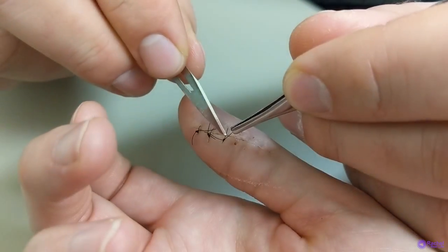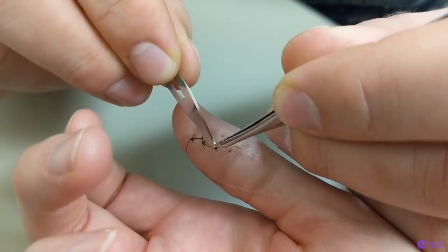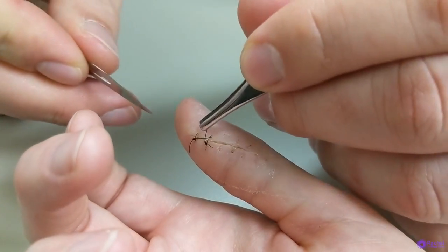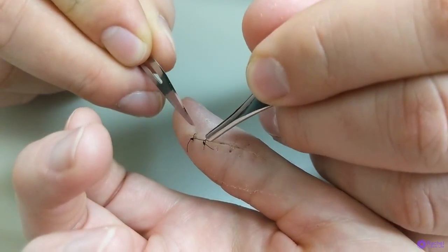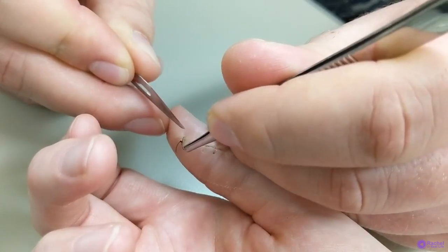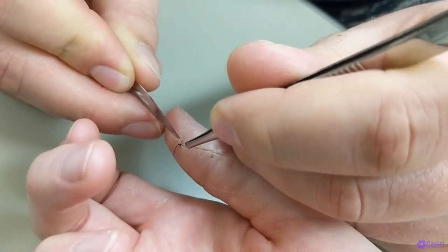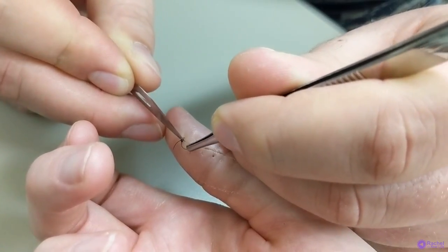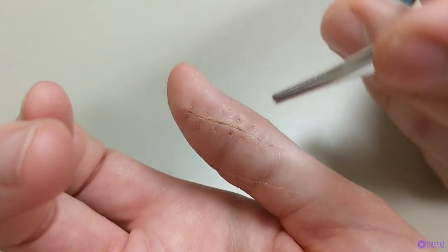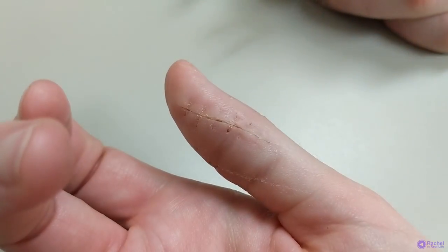So what is a corpsman, what rank is that? Corpsman is a general term for an enlisted medical person in the Navy. My rank is HN3, it's an E4. Oh it's an NCO - I guessed it! This feels so much better - I was going to take these out myself, which I probably could have. These are pretty big; sometimes hand stitches are really small and you do it by feel. You can see the strings on each side up over the knot. That looks gnarly - looks like Frankenstein.